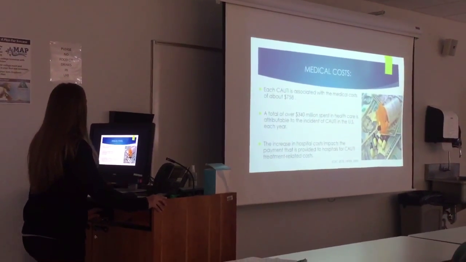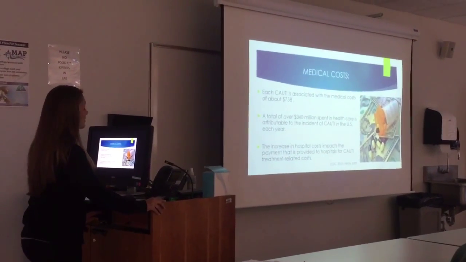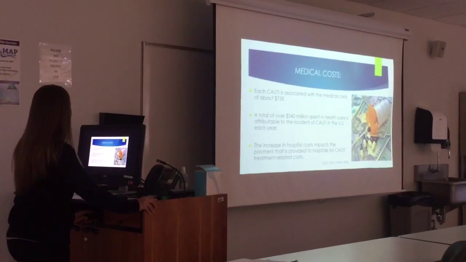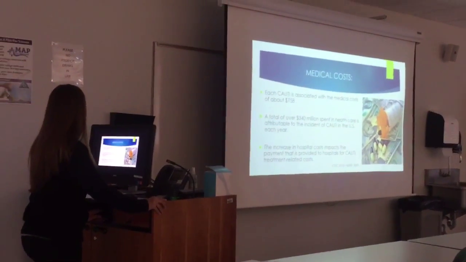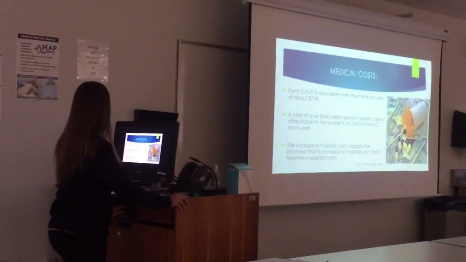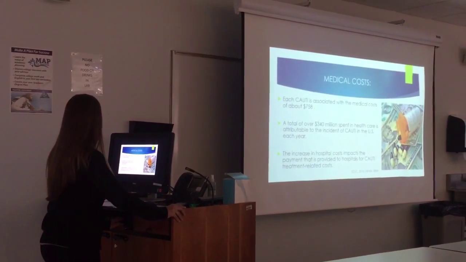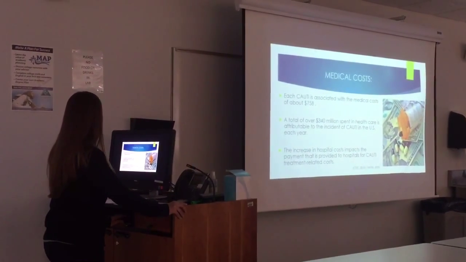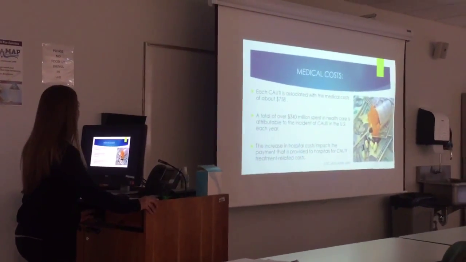So with this, each CAUTI is associated with the medical cost of about $758. A total of over $3,400 million spent in healthcare is attributable to the incident of CAUTI in the U.S. each year. The increase in hospital costs impact the payment that is actually provided to the hospitals for CAUTI treatment-related costs.